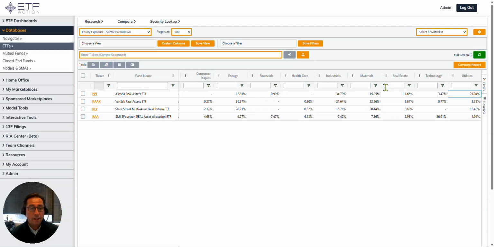So that's a broad understanding of the category. And again, remember, a lot of these real asset trades are doing well, but is there a way for me to capture all of it in one trade? And that's what this category would be all about looking at. So maybe just to top things off, let's take a portfolio visualizer look at Astoria real assets. It's up 27% year to date.